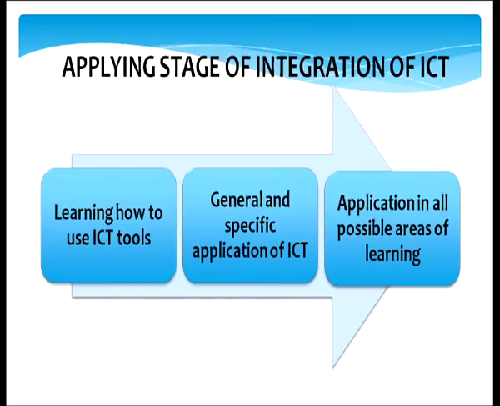The second stage of integration of ICT is the applying stage. At this stage, one learns how to use ICT tools. For example, use of mobile technology in order to disseminate information in the classroom. So, one learns and tries to explore general as well as specific application of ICT. This application is done in all possible areas of learning. I am sure you may have heard how mobile technology can be used in order to assess students, or it can be used to gather information.